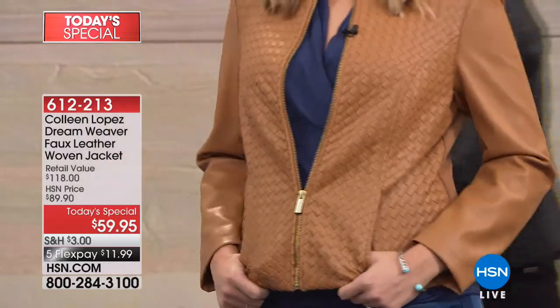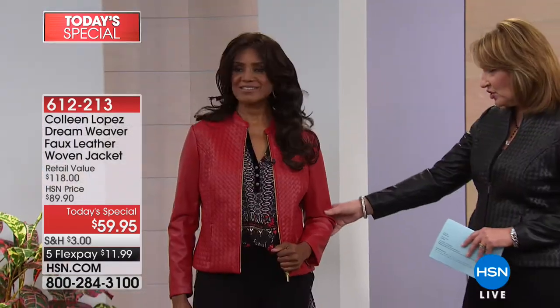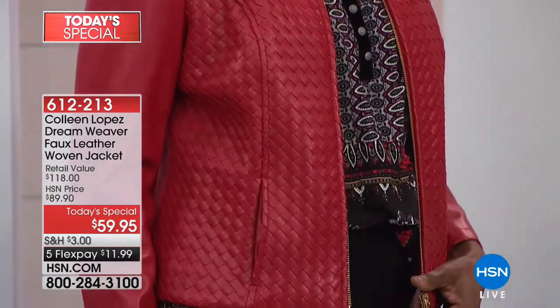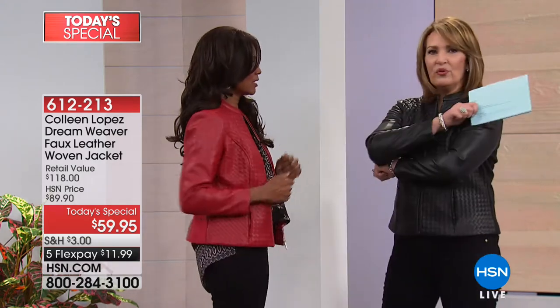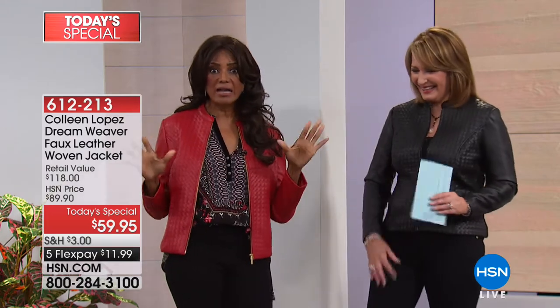I want to show you the red over here with Inger, because Inger is rocking the red. They tell me red is the top choice so far tonight. Inger, you look beautiful — is red a color you love to wear? No? You should wear red — you look amazing. It's changed her mind because this is so hot. Not only the red looks great, but I love that it's handmade, and I love the stretch in it. You can move — you can boogie. It has a lot of stretch. Red is one of the most important colors for fall.